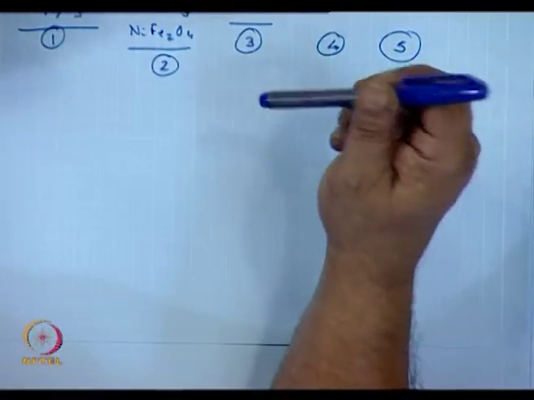Barium titanate can be made by taking barium nitrate, which can be purified to 6N purity, that is 99.999%, and titanium tetrachloride, again 6N purity, 99.999%. All of these materials, whether it is barium nitrate or titanium chloride, you would take. In the case of nickel ferrite, which I had written over here, we will take high purity nickel nitrate, high purity ferric nitrate, and then try to synthesize this powder.